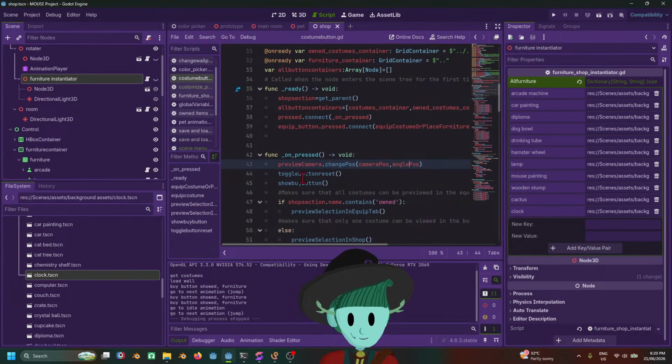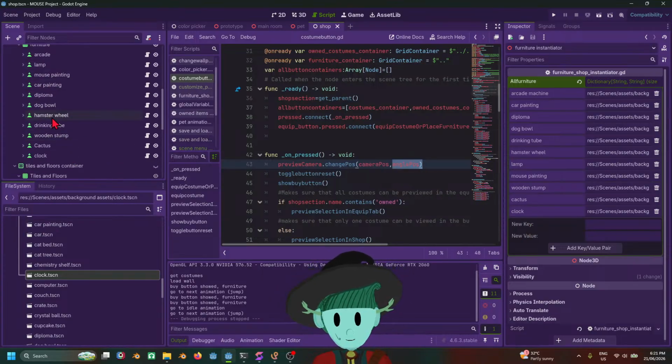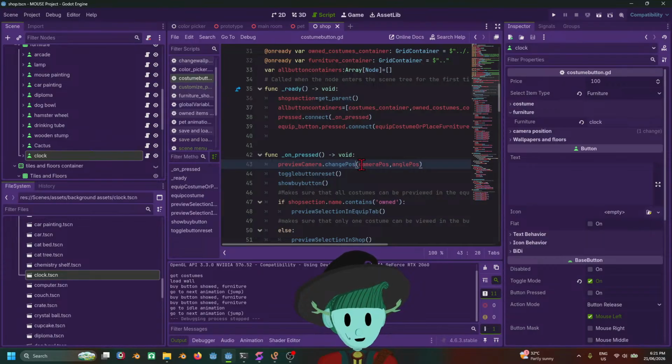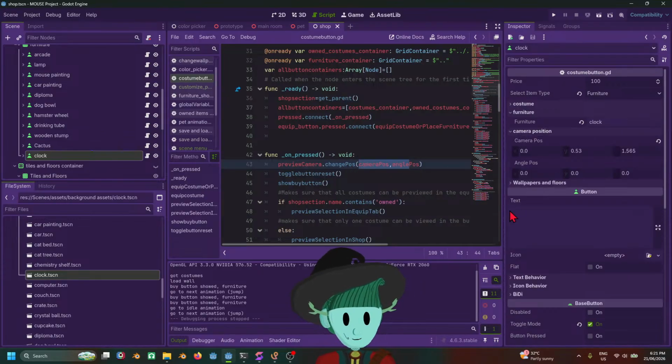And how I do that is, as you can see here, in this change pause function, I insert these two arguments, which are the camera pause and the angle pause. Let me just go to under clock. All these variables basically just accept a Vector3.